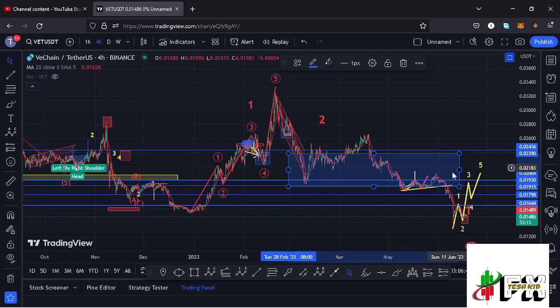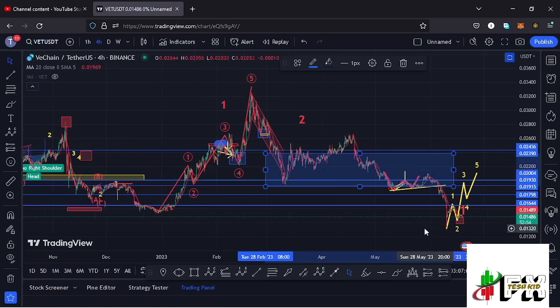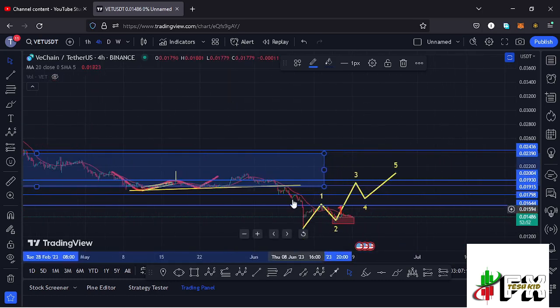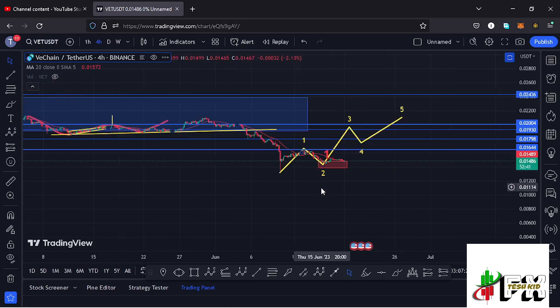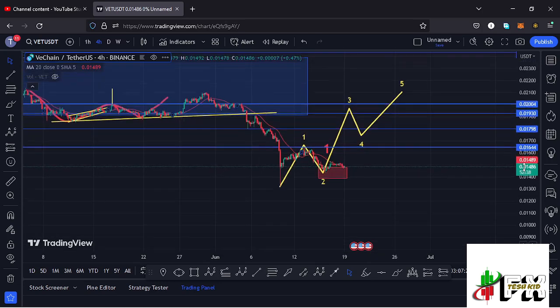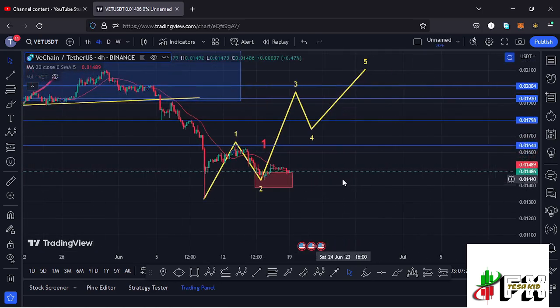Then at some point we saw this massive sell-off as a result of the Binance and KuCoin lawsuits by the United States Securities Exchange. After those lawsuits, we saw this massive sell-off in the whole crypto market, and Vechain was also not spared, where you can see that on the 10th of June we saw this massive sell-off, giving us a reset of the December lows and also giving us a new bear market low at around the $0.01308 mark.